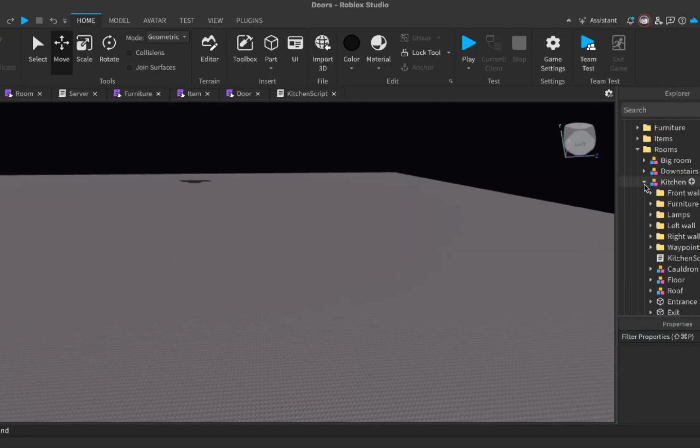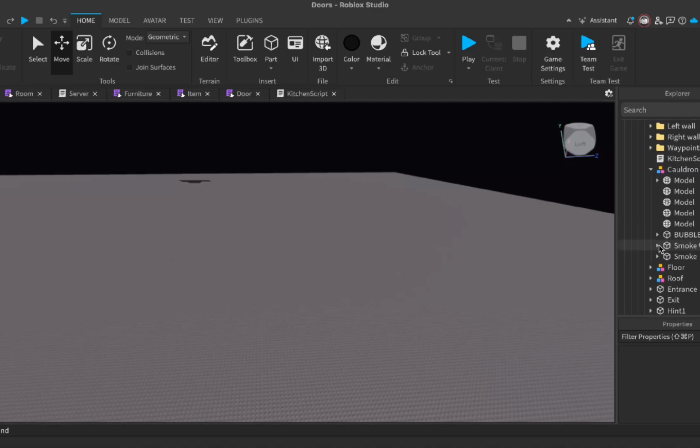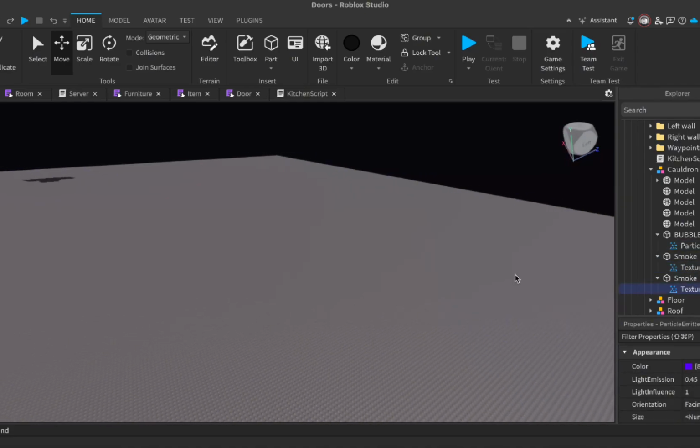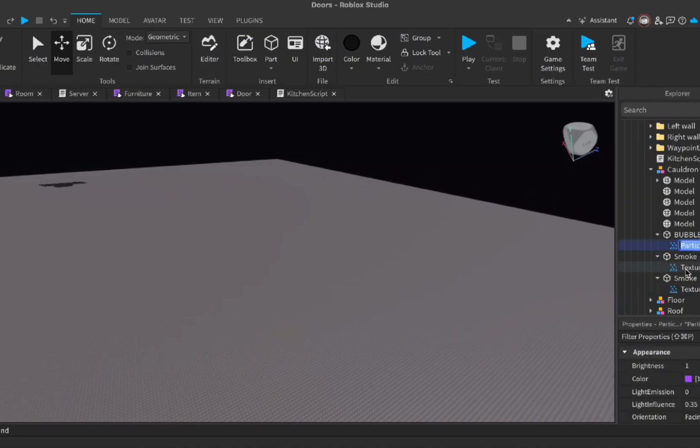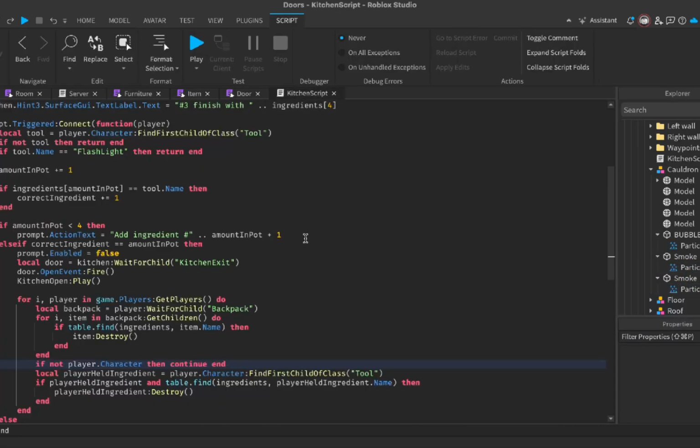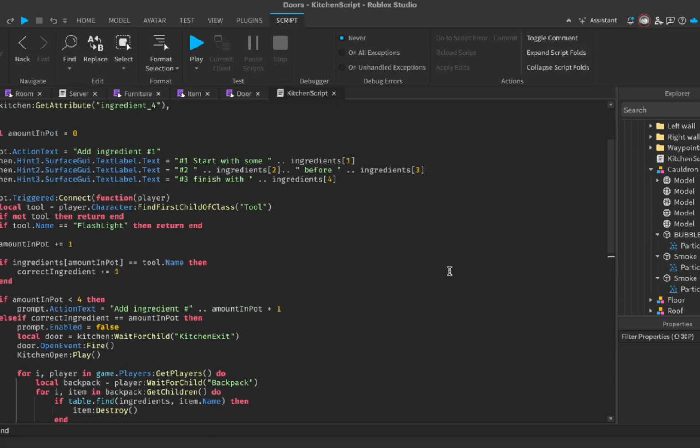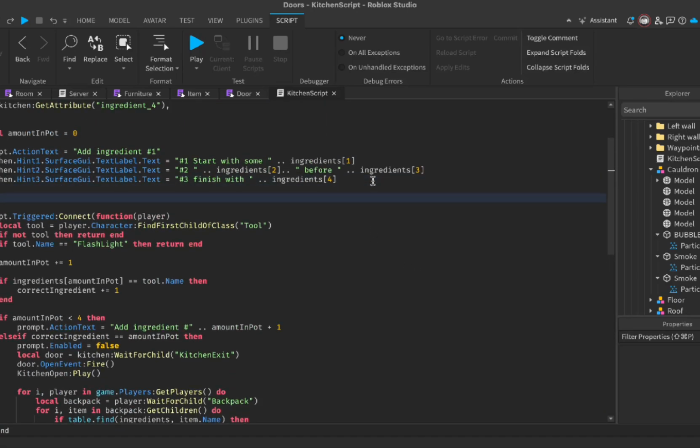So let me go to the cauldron, and now let me just change name and go to kitchen script and say the local function change potion color, with the new color.